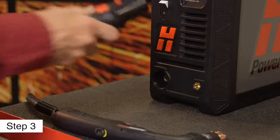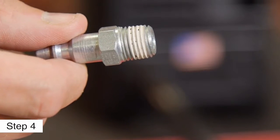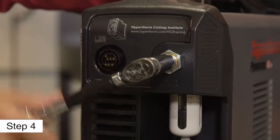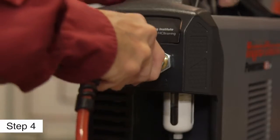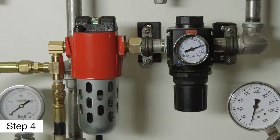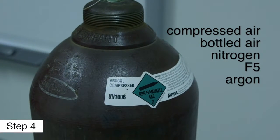Third, attach the torch to the power supply. Fourth, depending on the installation or the model purchased, an air fitting may need to be installed. If this is the case, then refer to the operator manual for sealant information and torque values. Once the air fitting is installed, attach the gas hose. The gas can be compressed air, bottled air, nitrogen, F5, or argon for marking applications.